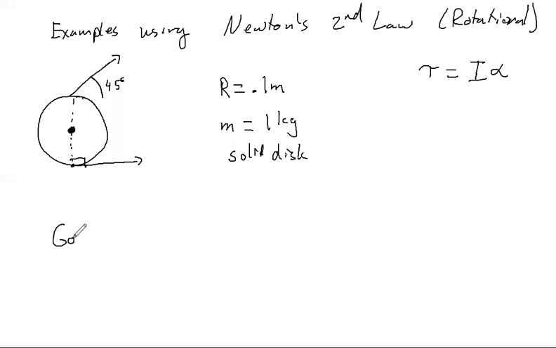So here's an example of a scenario we might have, and the goal will be to find alpha. What is the angular acceleration of a point here? So I've got a disk, which I'll take to be solid. I've given it a mass and a radius, and I'm going to imagine that I've got various forces pulling on it in different directions. And I'll go ahead and give you numbers here. This will be 40 newtons. We'll say this one is 30 newtons.